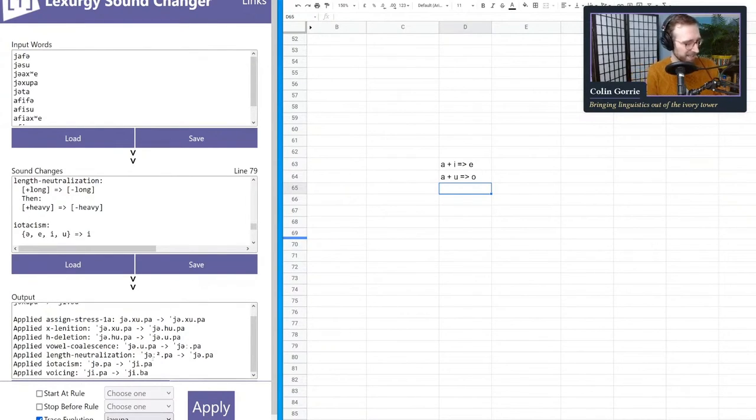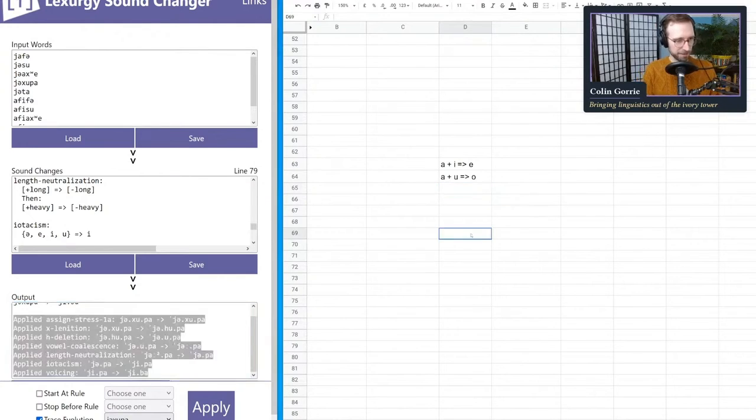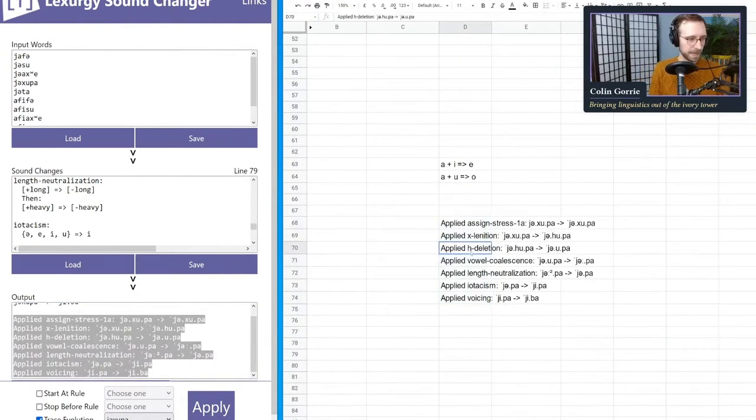So let's see what that would look like here. I'm not going to write the rules, but say we have Yehupa going to Yehupa going to Yehupa. So instead of Yepa, it goes to Yopa with a long mark.